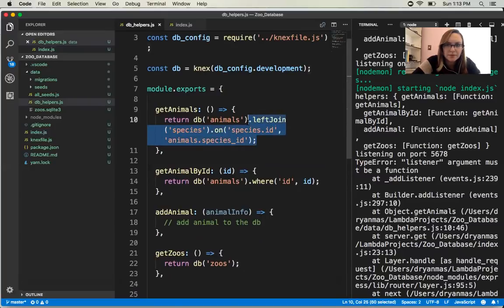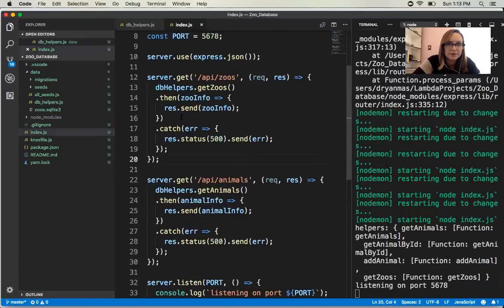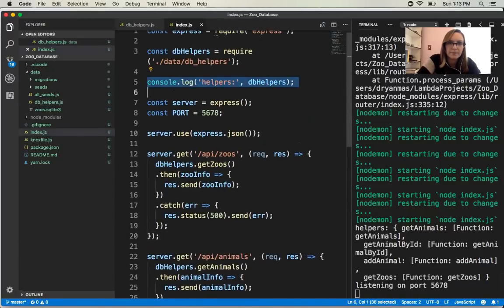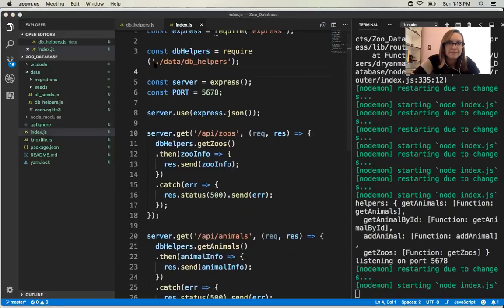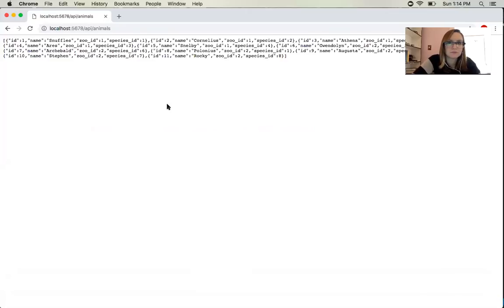I wonder if it's something with the join. So let's start and see if this works. I'm gonna get rid of this console log here. Sorry about this, guys, kind of winging it. Yep, I did something wrong with my join.